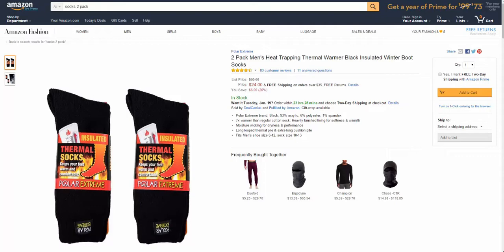Bundling can be used as a way to upsell as well. Maybe you have one product which is a single item, another product which is a three pack of the same item, and you're able to charge a lot more for the three pack. The customer is getting a discount for buying three at the same time, but your overall profit margin per sale and your sale value increases as well.